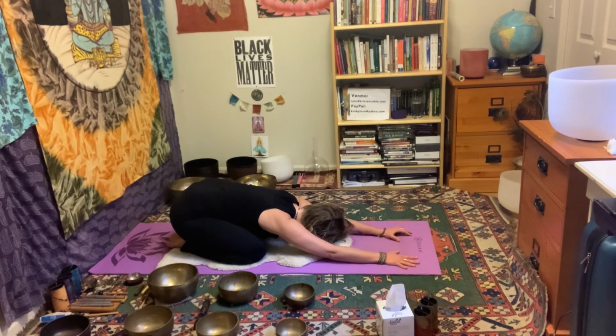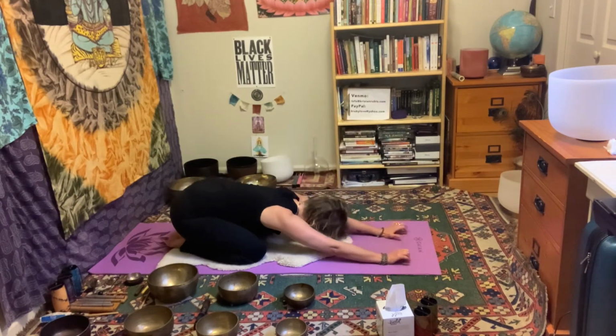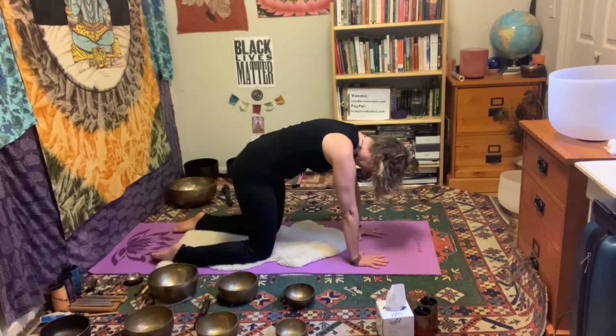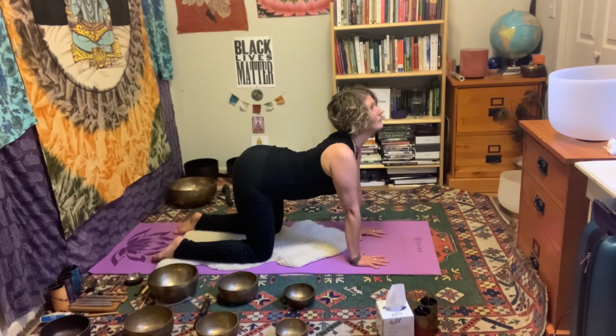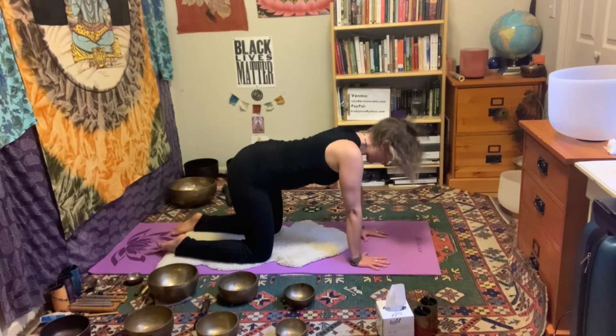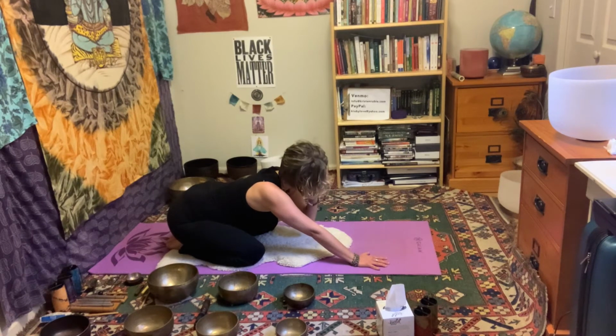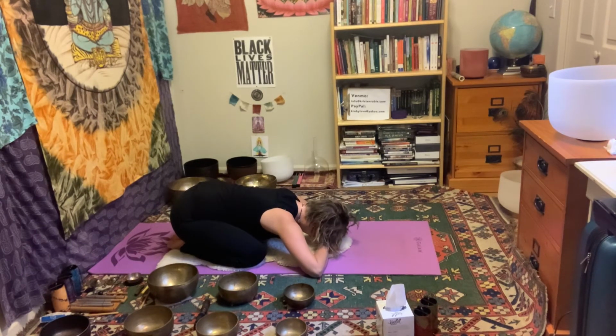So continue in this way. Find the rhythm of the breath. Incorporate a movement with each breath cycle. Good, let's flow one more time. And once again, next time you come back to child's pose, let's hang there again for four more breaths. One more full deep breath.